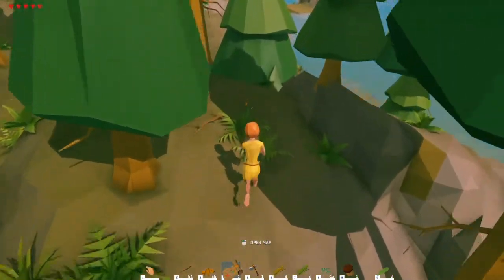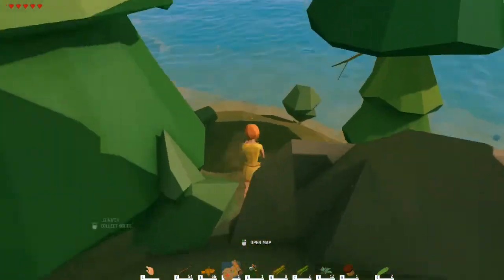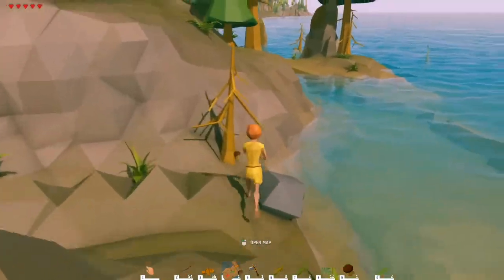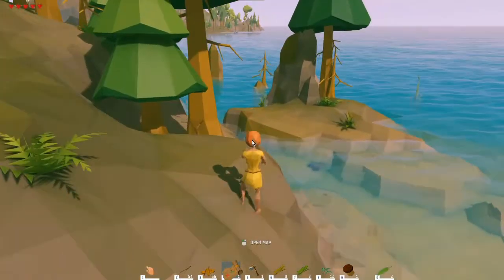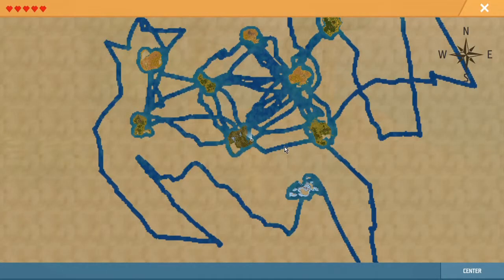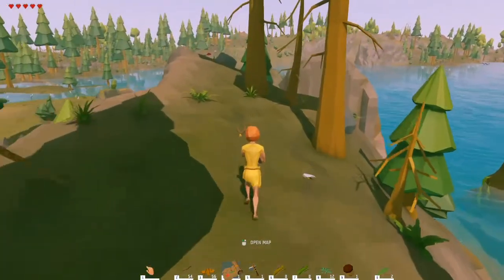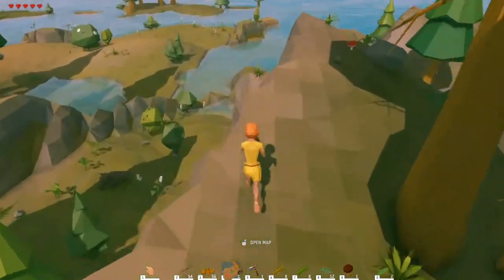Okay. Basically, I'm just trying to get to a point on the map that pretty much gets me as close to where I want to go in the end as possible. So, yep, a ways to go yet. And then I will put the raft out. Actually, I may as well do it here.